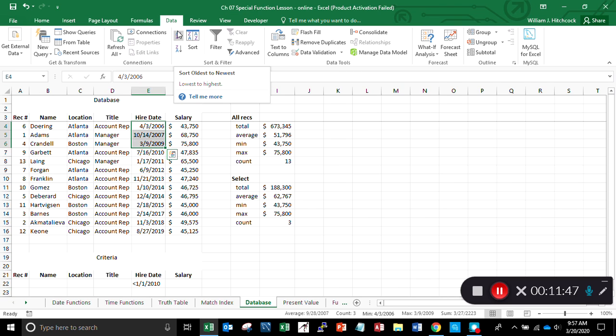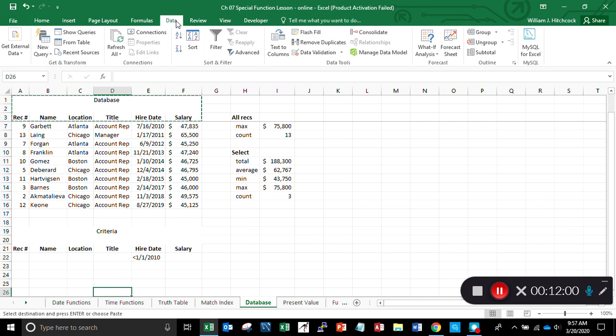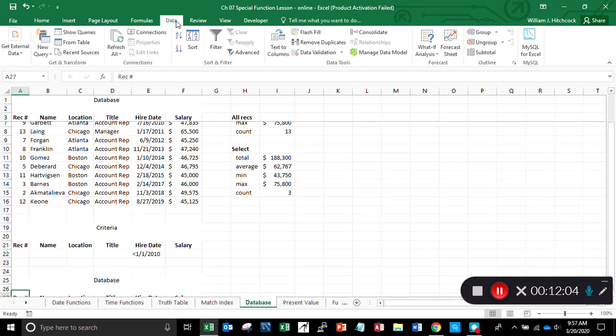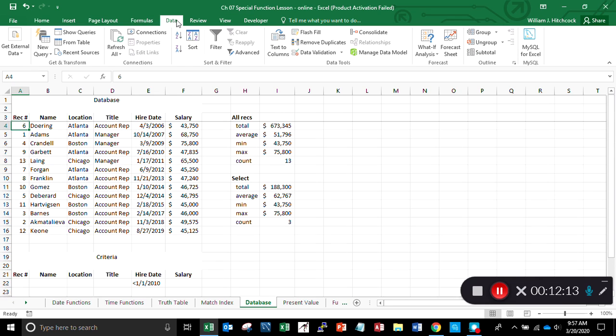Finally, the last thing that I want to do is extract these records and kind of highlight them. So again, what I'll do is highlight the database and the field names, put that down here at the bottom, paste it in here, and this is going to be my extract area. So I'll hit Control Home. Before I do any extracting, I want to save this work.